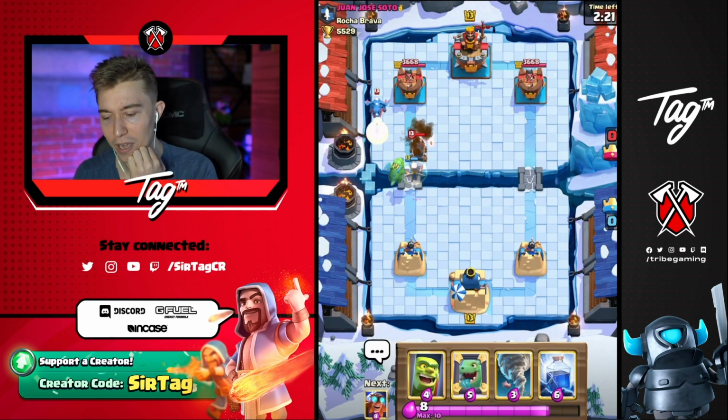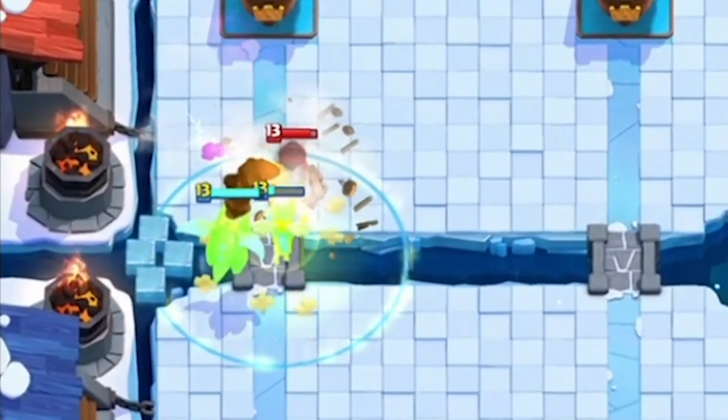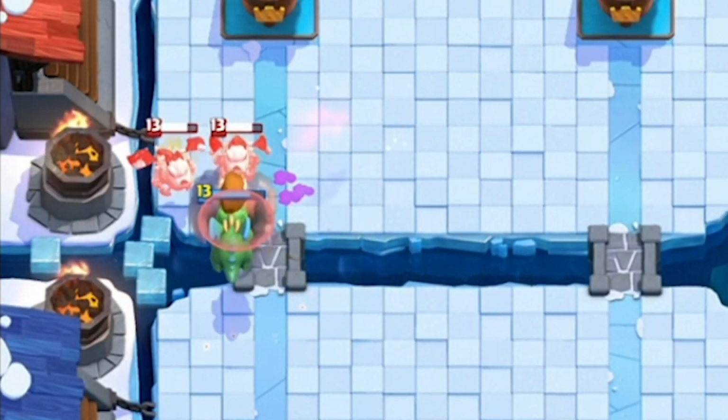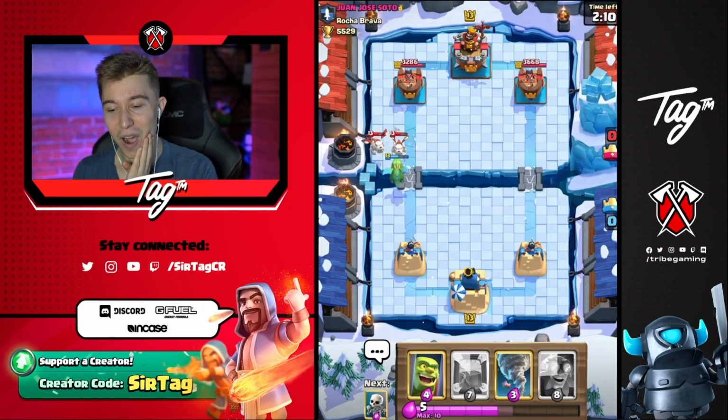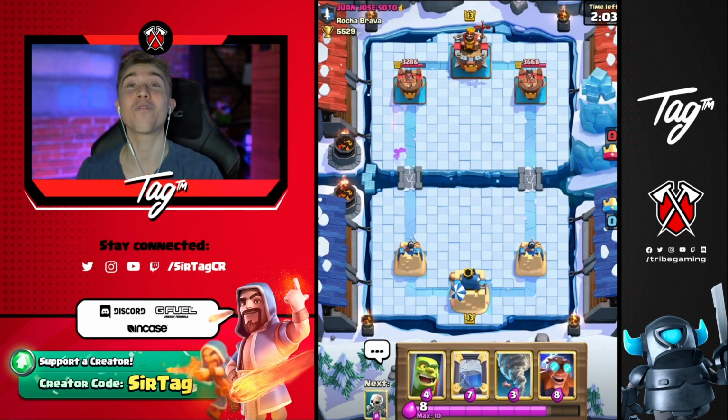And we see Bar Barrel Electro. Oh, okay. I see what you're about. I know what you are. I know your true colors, brother. You are definitely going to be running a clone deck or running something with Graveyard. So, I don't know. This is really wild to see Cannon Cart with Skeleton Dragons now. He is really throwing me for a loop.